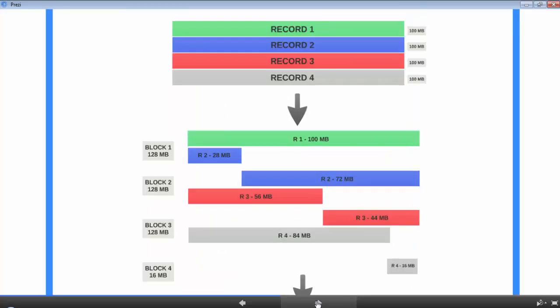Consider this. In our example here, we have 4 records in our dataset and each record is 100 MB. And the block size of our cluster is 128 MB. So the first record will perfectly fit in the block. No problem, since the record size is 100 MB, well within the block size of 128 MB. However, the second record cannot fit in the block. So record 2 will start in block 1 and end in block 2. If you assign a mapper to block 1, the mapper cannot process record 2 because block 1 does not have the complete record 2.